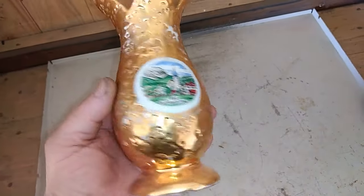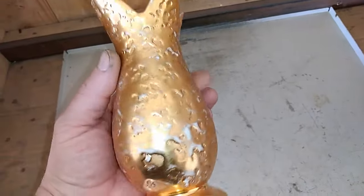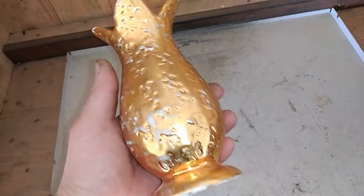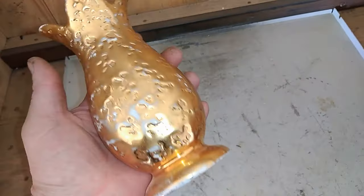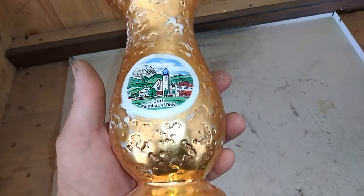In today's video, I'm going to do some gold recovery from this gold-plated vase. I bought this gold-plated vase at the flea market. I'll show you a picture from that flea market. It happens on the 15th of every month. I bought it for $1.